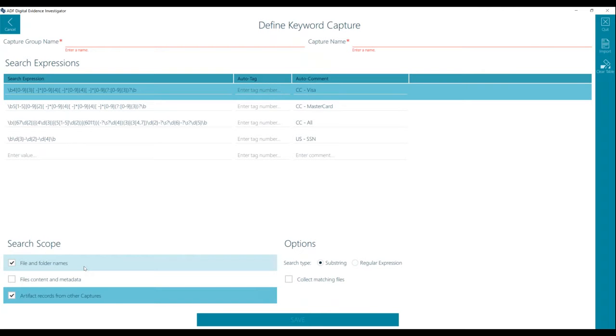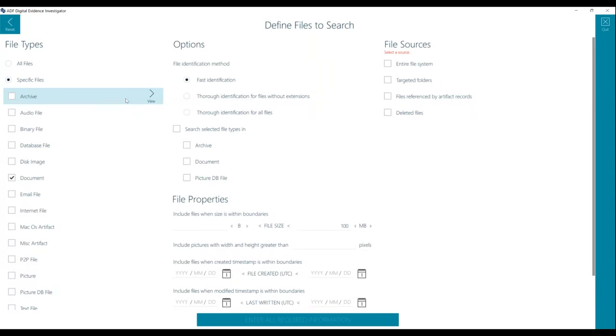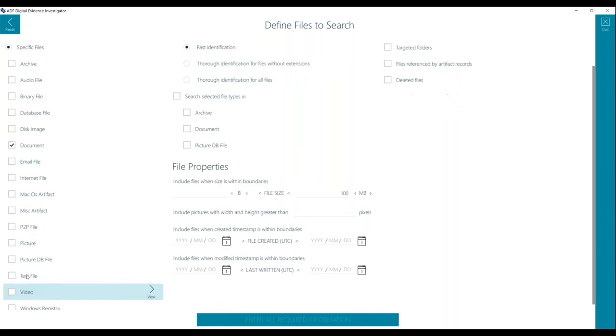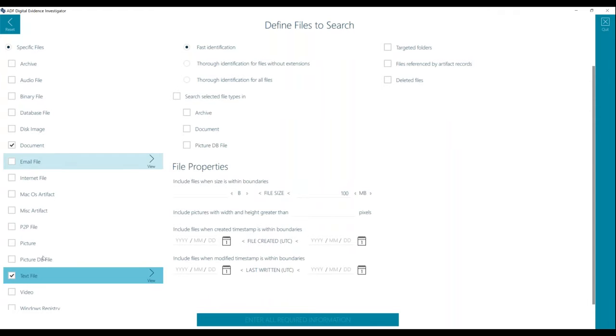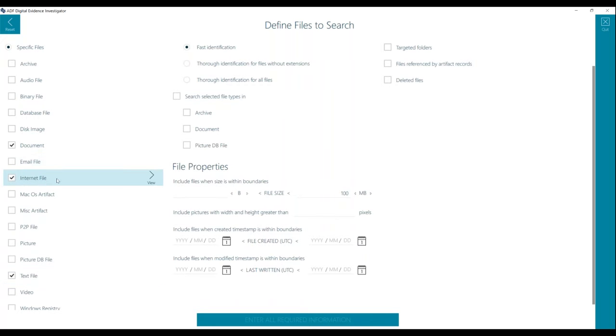But you want the meat. You want to see if it's in any specific files. You would go to this third option, go inside, and this looks really familiar. This is how easy our tool is to use. You pick and choose what you want to run your keywords against. This one defaulted to documents. I could say, yeah, I want to run it against documents, but I also want to run it against text files because it was fraudulent use of credit card, and I know he's collecting credit cards in some way, and I think they're in text files, so I'm going to do that, and maybe internet files.